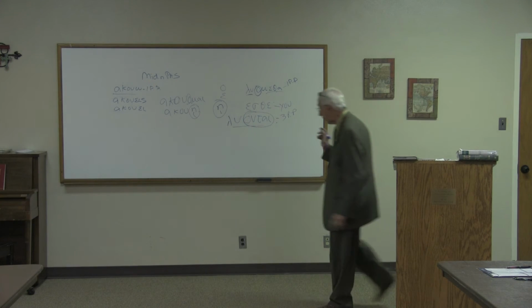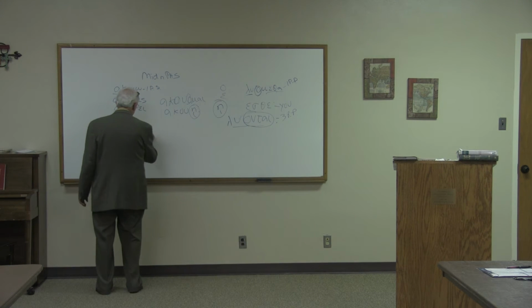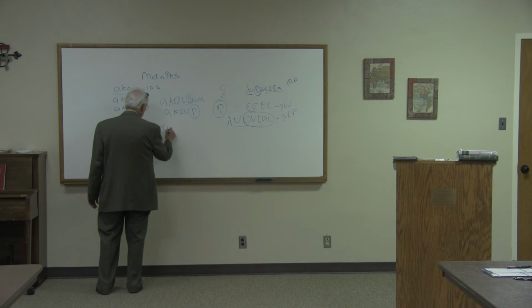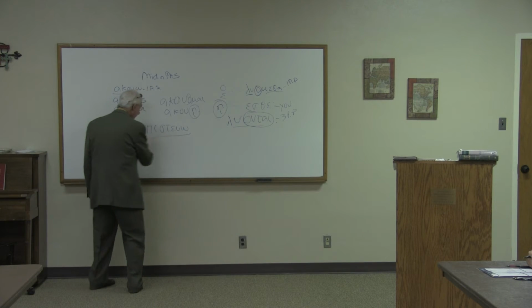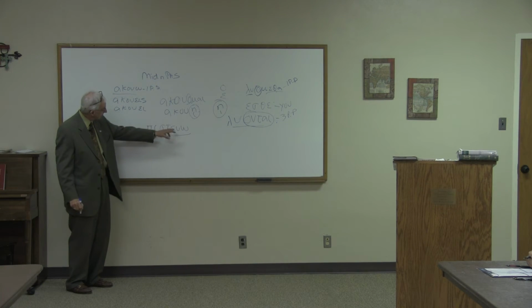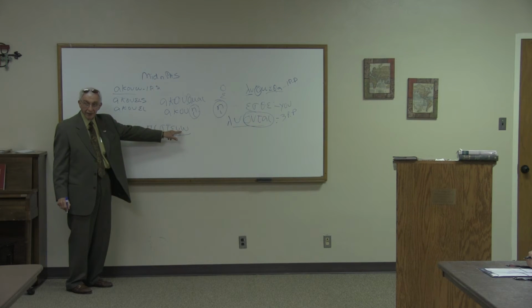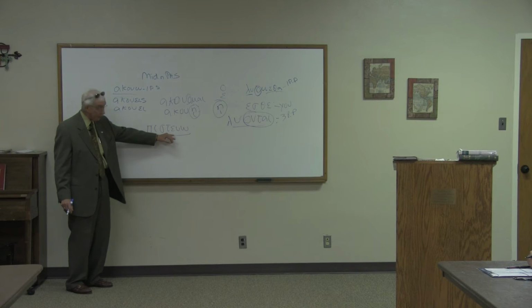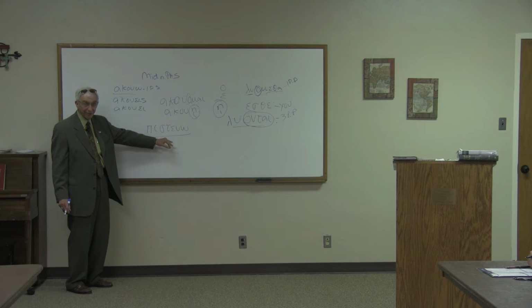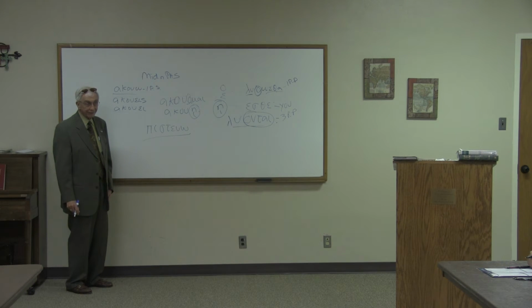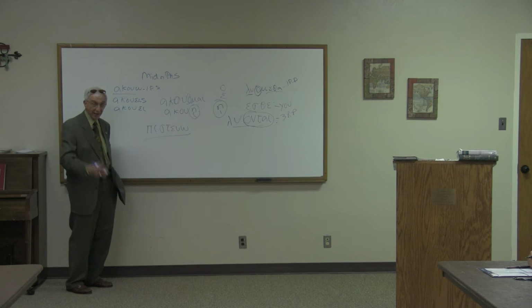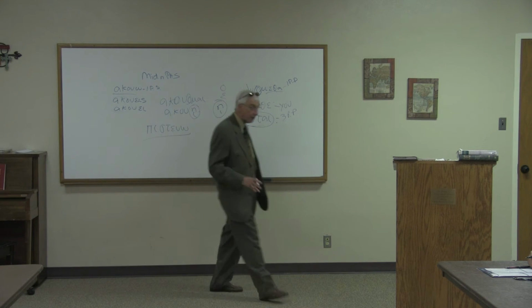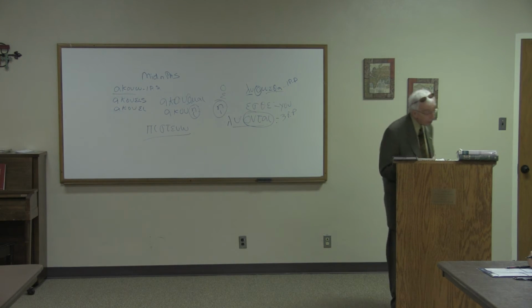Well, let me put one up here you haven't had, but see if you can figure it, and I'll tell you what the verb means. Pistuo. According to this ending, what is this? First person singular, present indicative active. This is the verb for believe. So this would be translated, I believe. So when you find that form in the Greek New Testament, whatever verses you're studying, you would know that is I believe.